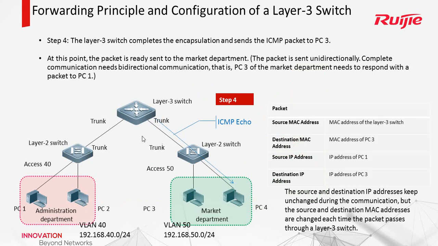The source IP is still PC1 and the destination IP is still PC3. Through this process, we can see that the source and destination IP addresses remain unchanged. This is because if they were changed, we would not know the destination. But the source and destination MAC addresses are changed each time. This is because one subnet is just like one company — we go out of it and then enter another company. Every time, we pass through the gate, and we call it the gateway.